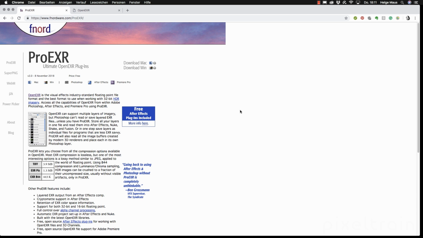can store 32-bit informations of my images, and also I can store all my render elements or layers inside of one file because OpenEXR is able to store up to 1024 channels. The only problem with the EXR file format is if I have a client on the other side who uses the Adobe world, for example Photoshop or After Effects, because if they open or try to open an EXR, they normally only see the first 4 channels. So they see, for example, RGBA, and also they only can work then with the image itself.